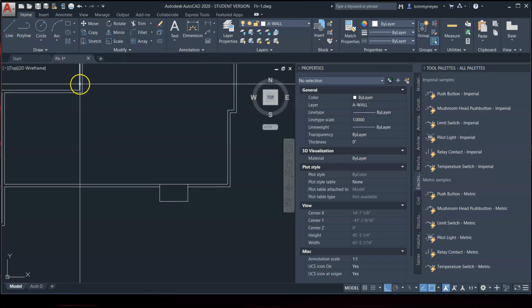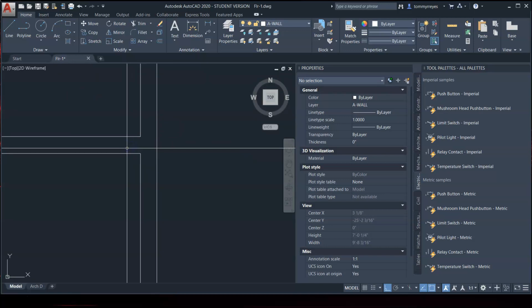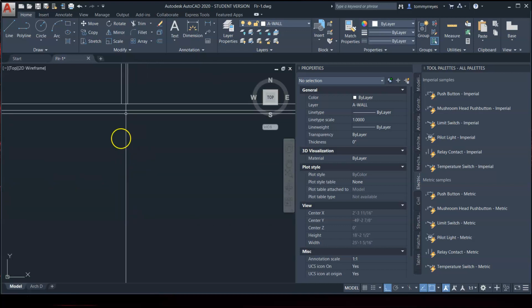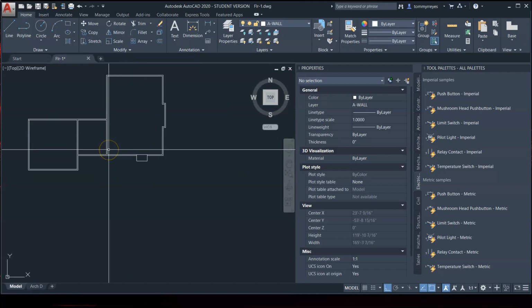All right, looks like these two lines are extended down all the way. And I can use trim. So I just hit the spacebar twice. And there we go. We got those lines.